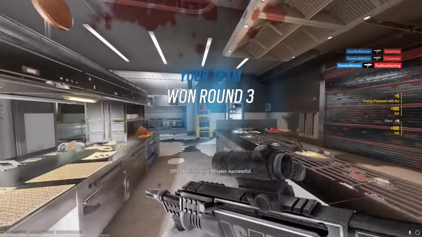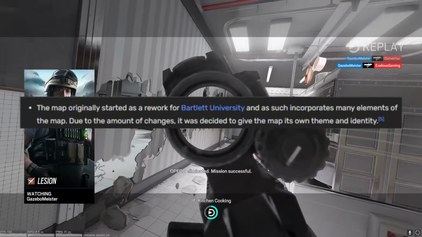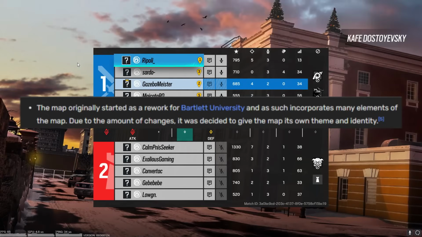Emerald Plains is Bartlett University. This is actually confirmed: Emerald Plains was meant to be a rework for Bartlett University. They changed so much that Ubisoft decided to give it a new name and new theme.